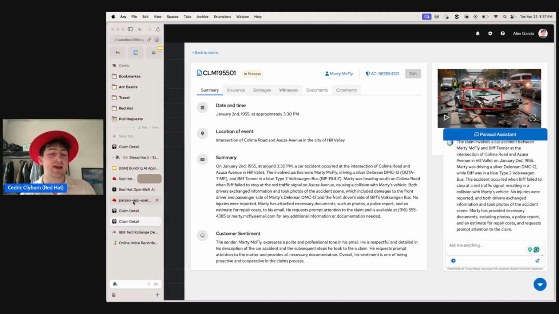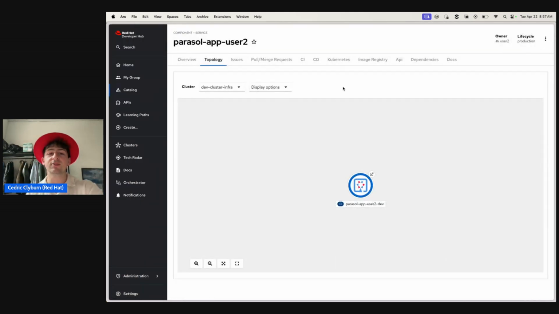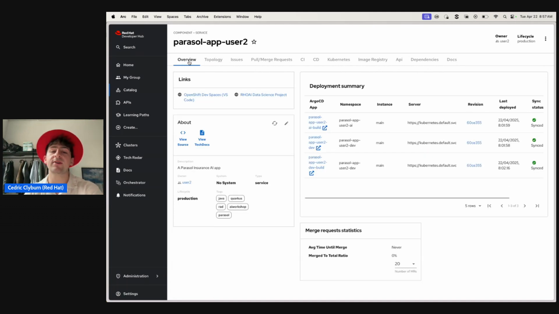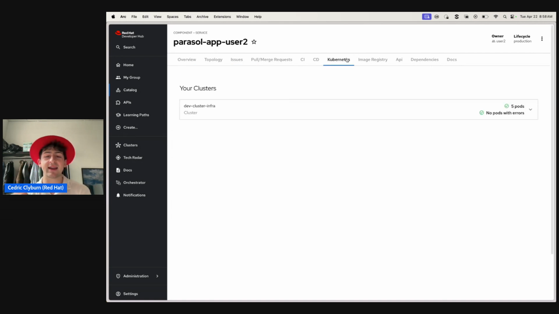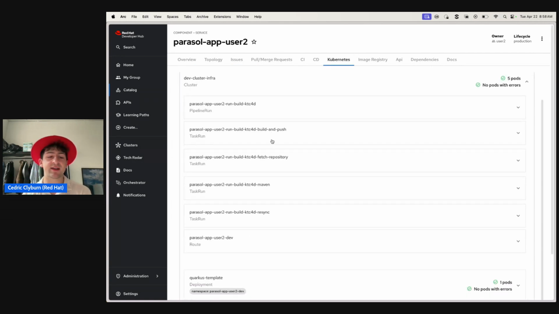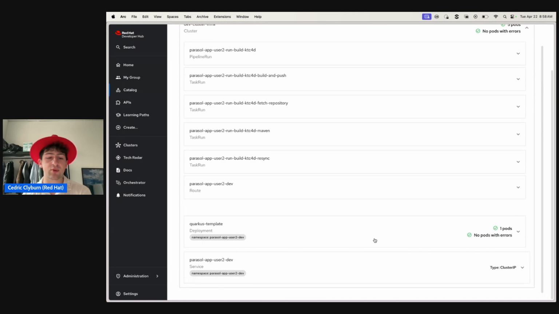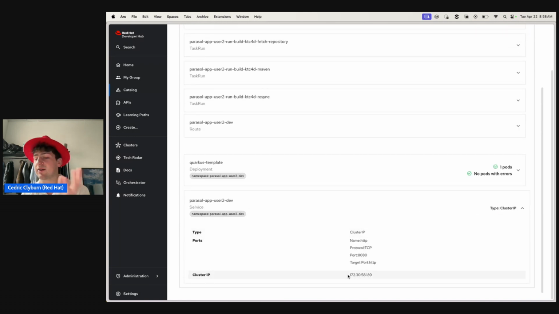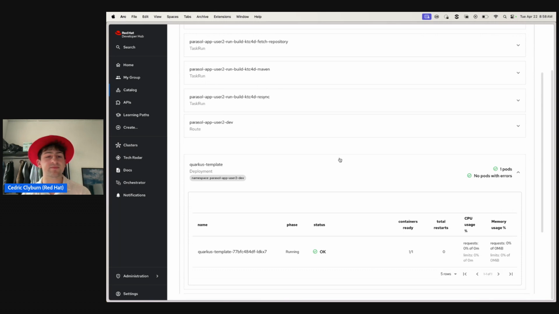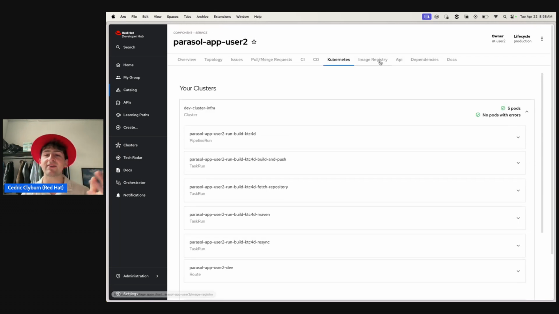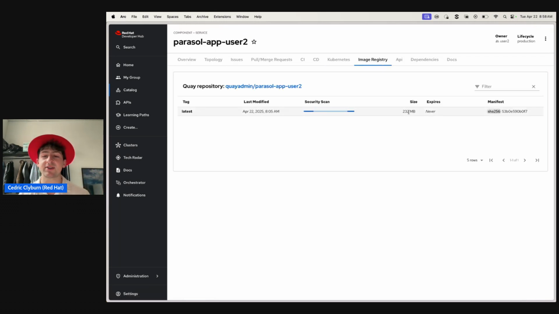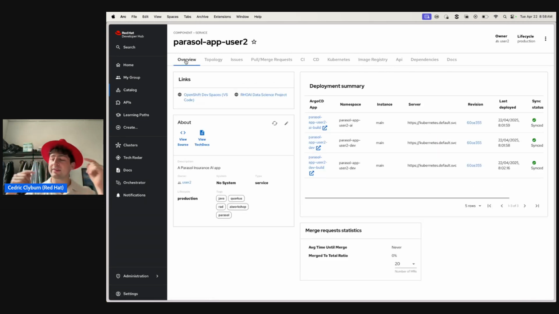So feel free to try out the demo application, but this kind of shows that you can take that application and use these various cloud-native tools in order to go from your simple source code to a container running on your local machine to a container running on your Kubernetes environment. And I can show you here that we've got this pod that's running. So it's a deployment, and we've got a service so that you guys can all access that application and be able to scale this out and build this as a container image, be able to do a security scan, et cetera, and think about all of these other things about AI applications beyond just your local machine.